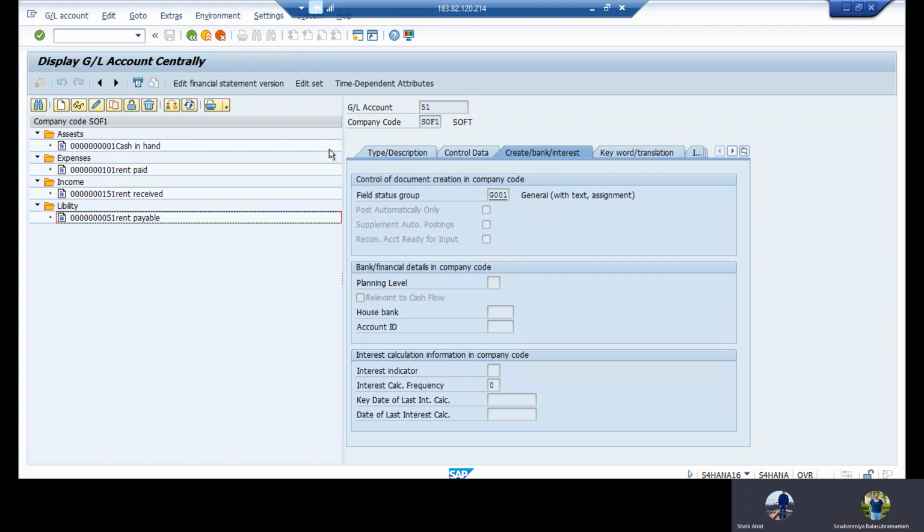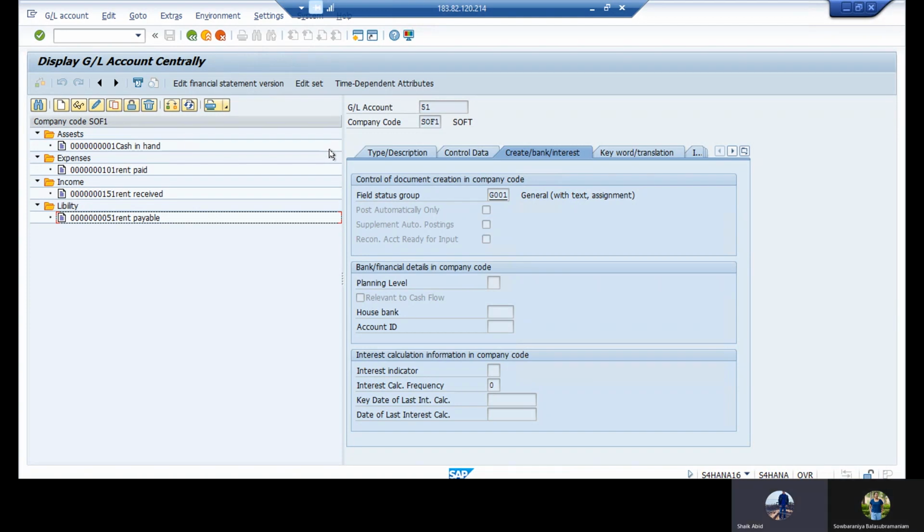Okay, this is the process. Now what is your job? Try to create 5 assets, 5 expenses, 5 incomes, 5 liabilities. Search in Google, find out the GL accounts and try to create. And in parallel, do you have another company in your hand? Yes. That one also you try to complete all the steps. Try to create up to here. When you create these GL accounts, after the GL accounting, we'll try to post one small accounting entry. We'll see. But keep all the GL accounts ready.